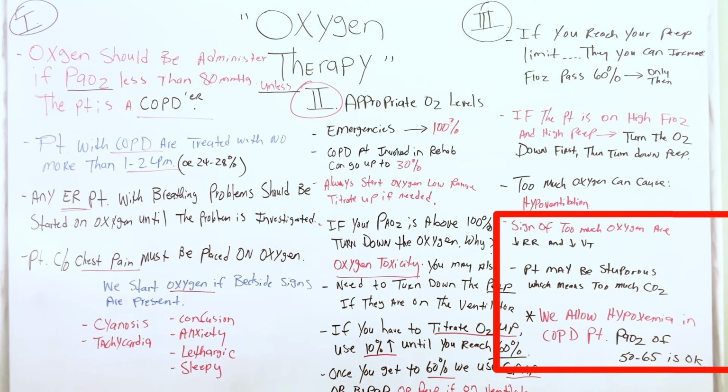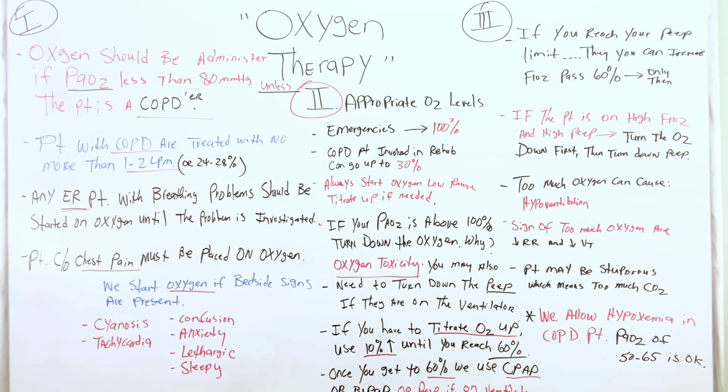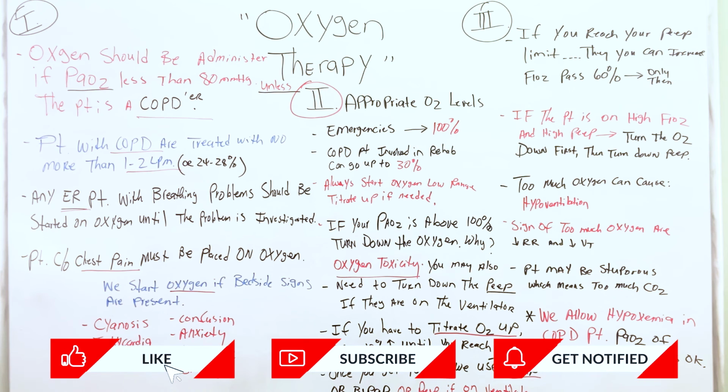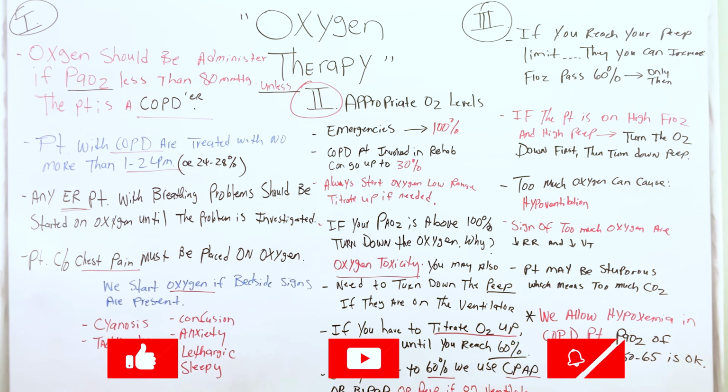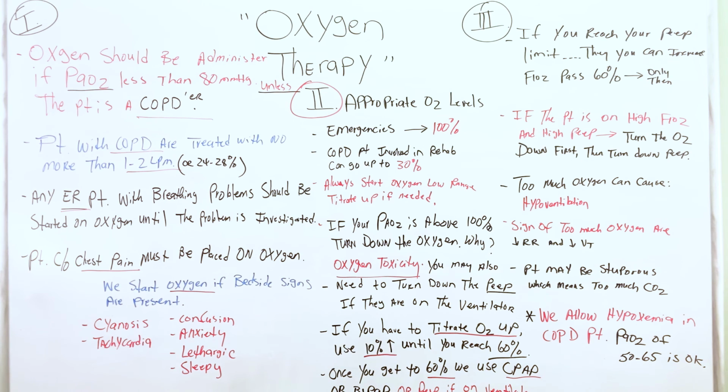All right. So we allow hypoxemia in COPD patients. These are the rules that you would need. This is information that you need to remember as it relates to oxygen therapy for the TMC exam. There are tons of things on oxygen that you've learned in respiratory therapy school. I understand that. But the thing that I know you need to know is on this board for the TMC exam. If you learn these rules and follow them, you will have no problem on the exam.